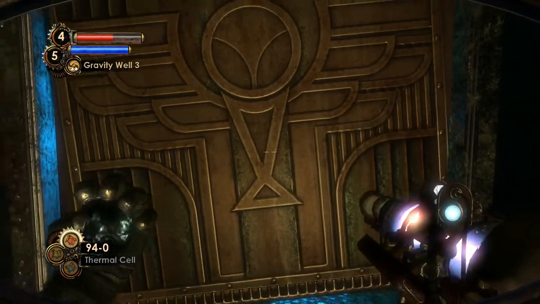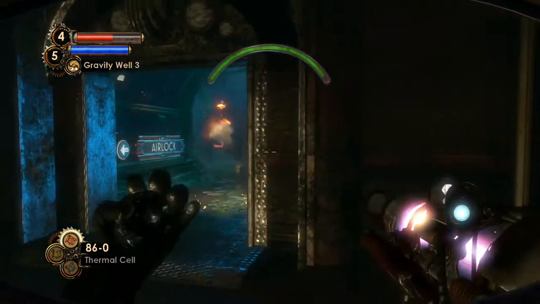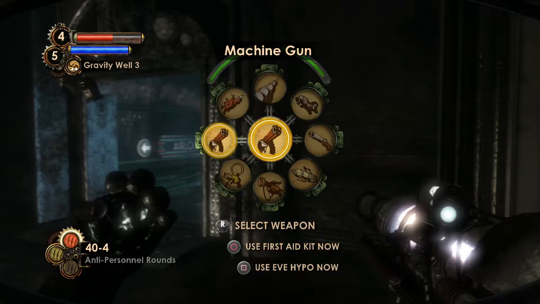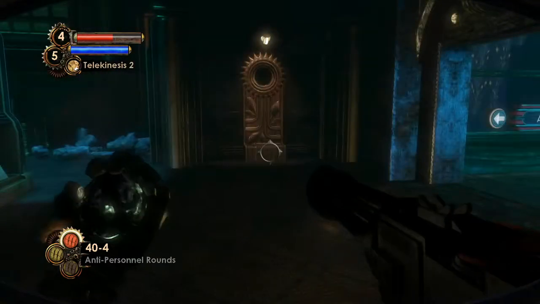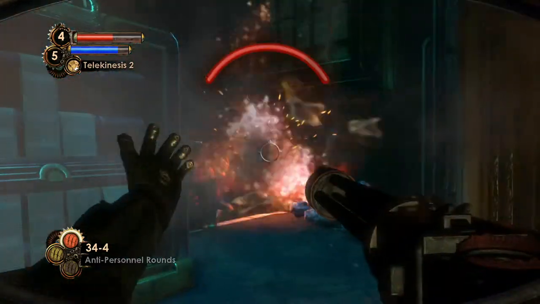What would Rapture be like without automation? Oh, shit. That's not what I wanted to do. Rapture's central computing keeps life running smoothly.